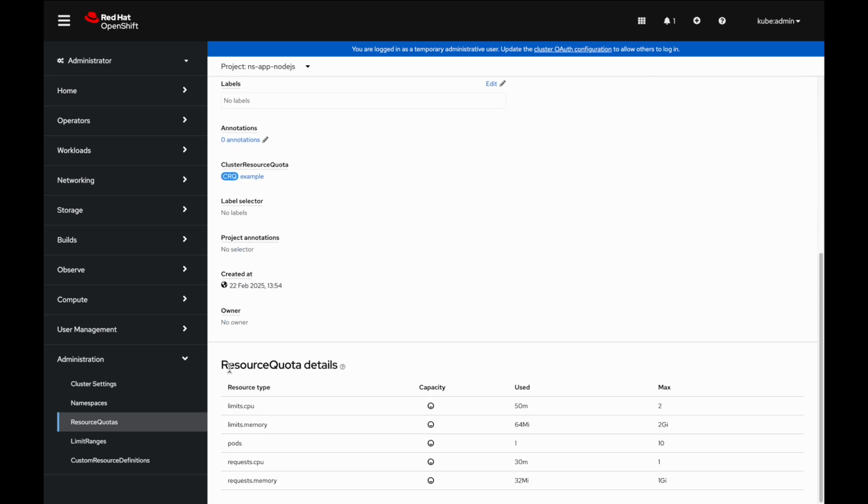If you look at this table, the resource quota details, all these requests and CPU that we have defined are mentioned in the right hand column, which is max. So that is the limit for everything: requests, limits, pods. There are more parameters that we can look into in the documentation, and the used value is the current usage of this namespace. So this namespace is running only one pod right now with this limit and request of resources.